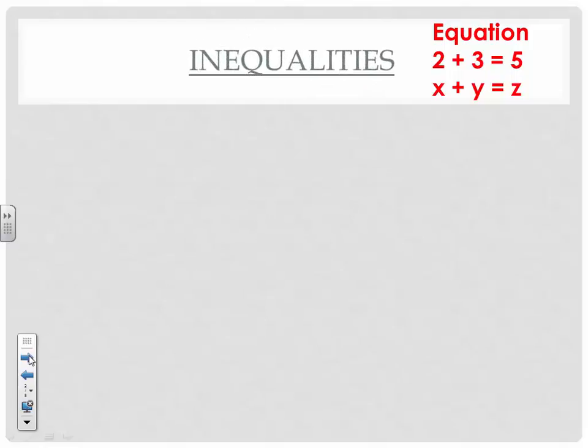So let's look at that word for a second. Inequalities. So the prefix in means not. So if you are incorrect, that means you're not correct. Okay, in means not. And then you can easily pick this word out of here, equal. What we're talking about is these things are not equal. So if you look at the equation, we're saying the left side and the right side are equal. They balance. We talked about balancing the equation. Inequalities are not equal. Okay, they're not. So let's talk about those.